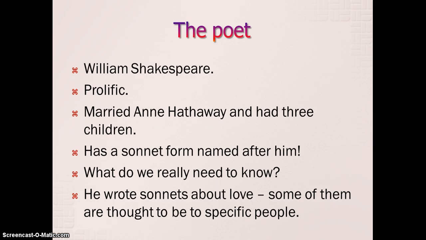Okay, so we're back. Sonnet 116 from Anthology C. Let's go. First thing I'm going to do is tell you a little bit about the poet. The poet himself, William Shakespeare, an Elizabethan poet, was extremely prolific. He wrote 36 plays and 154 sonnets. He was born in 1564 and he died in 1616.